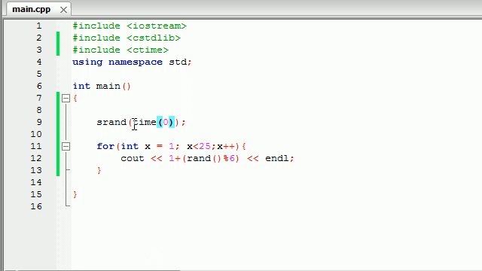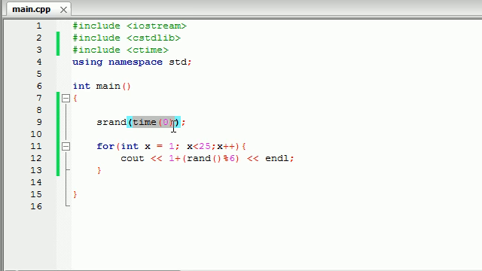Now let me tell you guys why. We know that we can use srand to change the algorithm a little bit, but if we just threw the same number in here every time, it would just have a different algorithm but with the same results every time. So what time 0 does is it calculates the seconds since like 1970 or something, and every second this value is changing. So now it might be a million seconds, now a million and one, now a million and two. People don't have access to how many seconds are counting since 1970. So this gives the appearance that this number generator is truly random now.